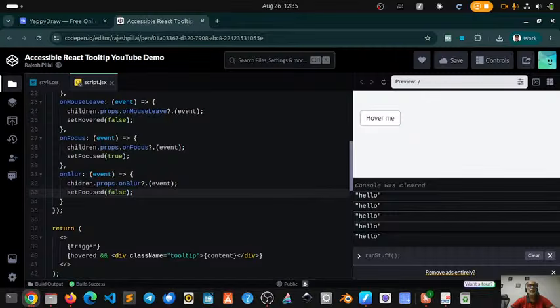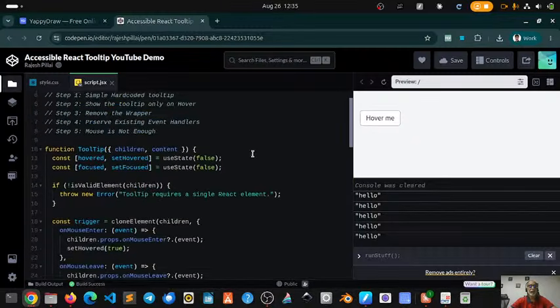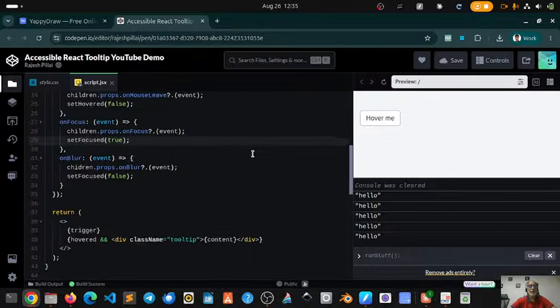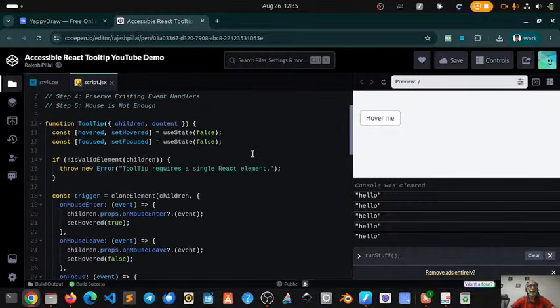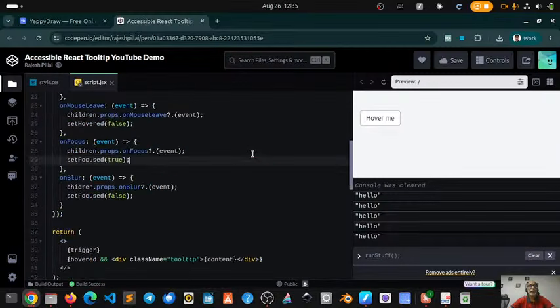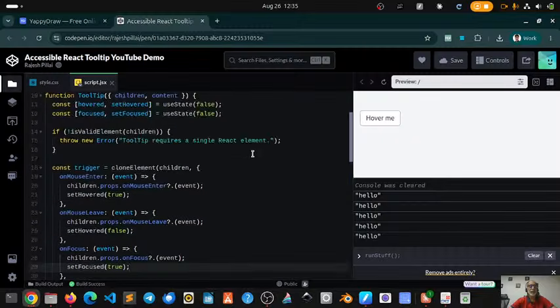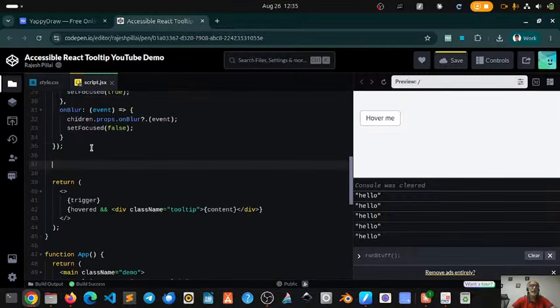Okay, so let's come back in here. I do some reorganization of the code so that it's very easy to track. At this point, after all the triggers are defined, we will write a new variable called visible.